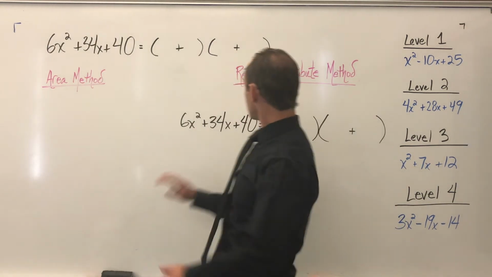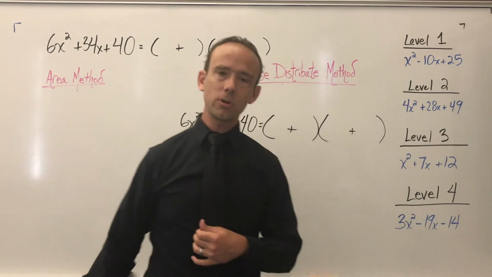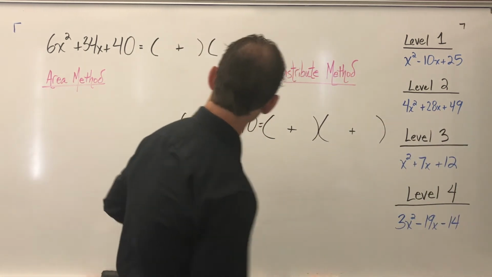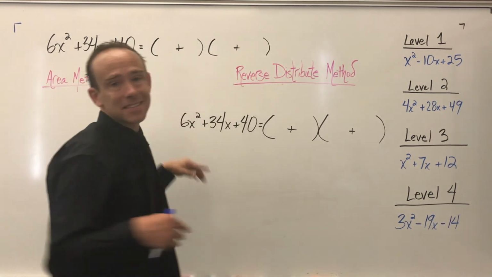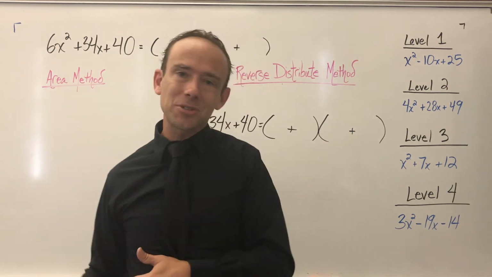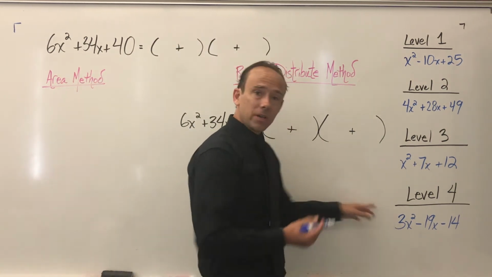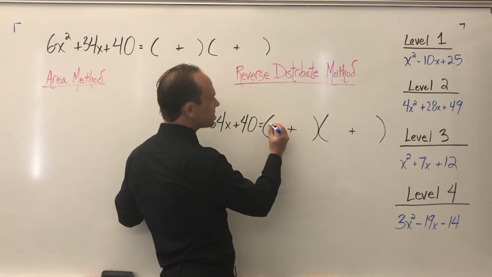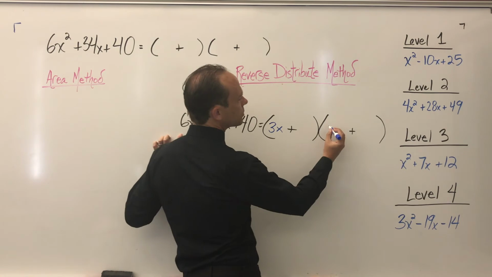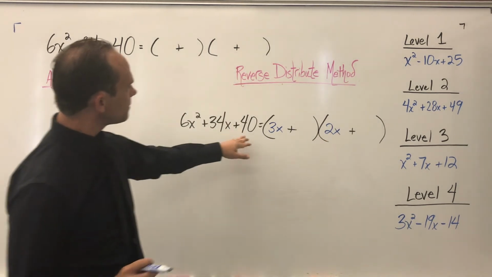All right, so we're going to start with the reverse distributive method. It's going to be unbelievable. So we got to get the 6 first. And here again, 6 isn't prime, right? It's 2 times 3, and it's 1 times 6. Oh, and so it could potentially be more challenging. I'm going to start by just saying, okay, I'm going to go get this thing with 3 times 2. All right, feeling good about that.